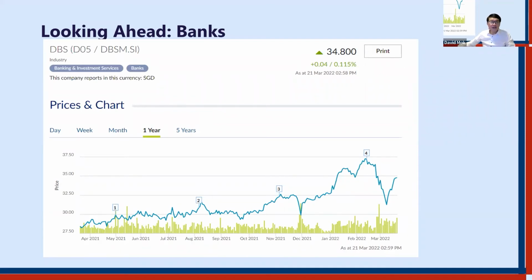Look at opportunity. If you missed DBS, it's a good opportunity to get into. The banks now, if you missed it, it's on a rebound now. And again, what's the problem? What pulled the banks down is exposure to Russia. And you think that DBS doesn't have, then wow, it means it's an artificial pullback. It's a fear pullback. It's not a fundamental pullback. So which means it's an opportunity.